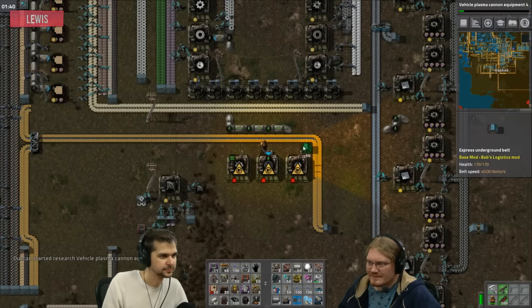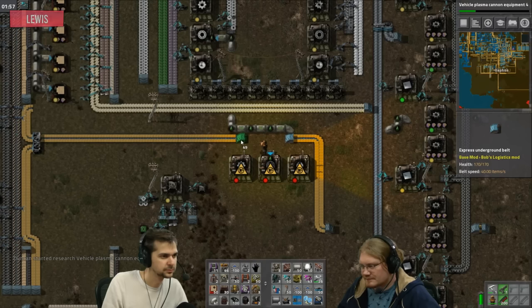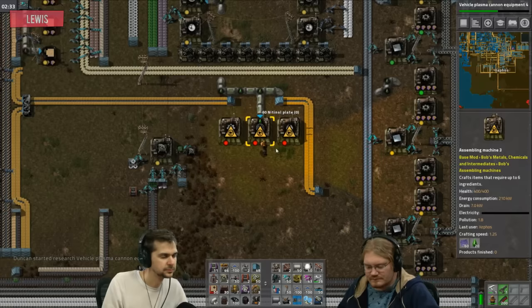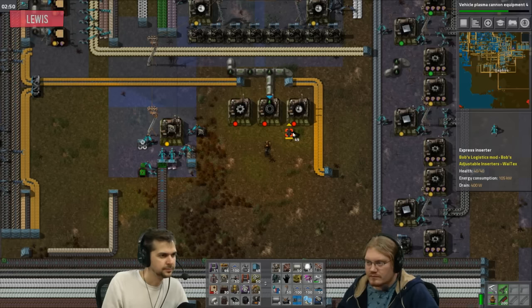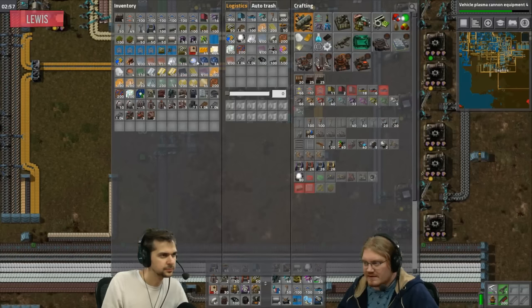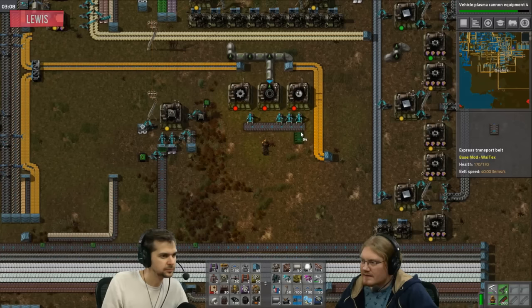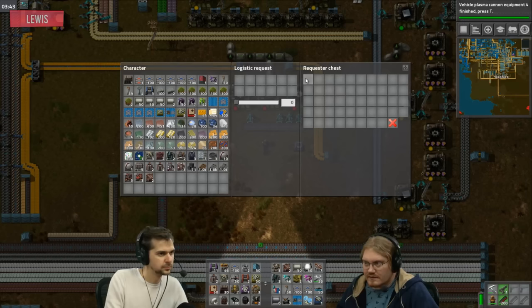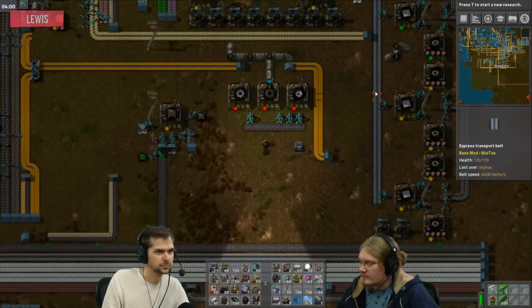Plasma. Lithium ion. I can get that. Lithium ion. Ooh, let's make it 30. And what's the other thing I needed for the plasma? Lithium ion, invar plates. Plates, sure. And then I need more lithium ions. Okay, that's fine.